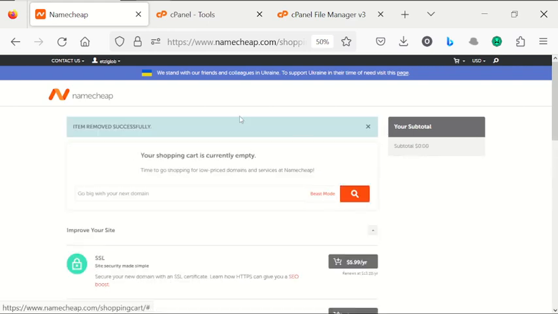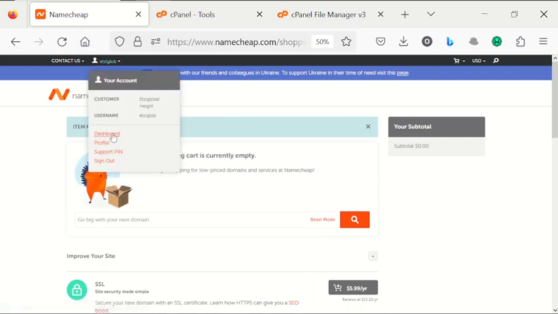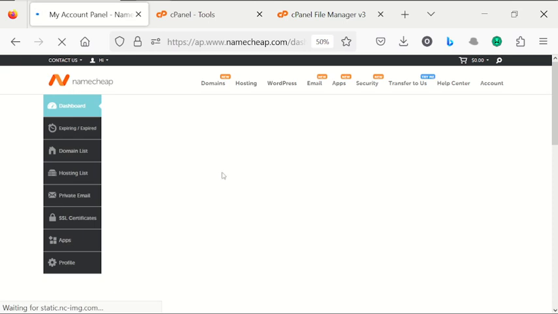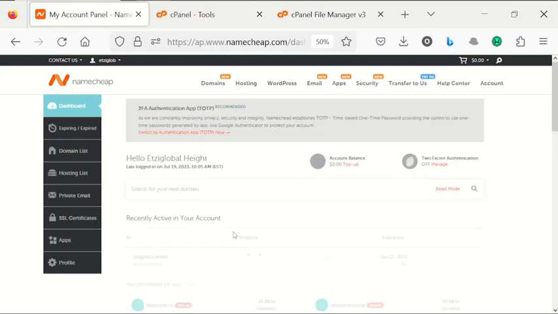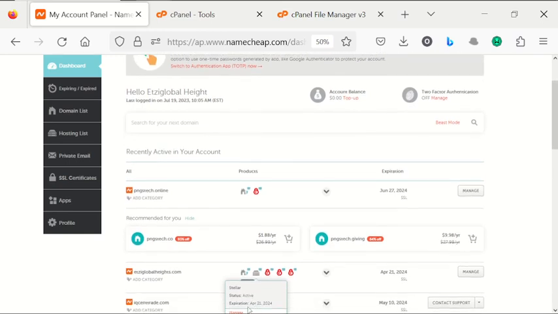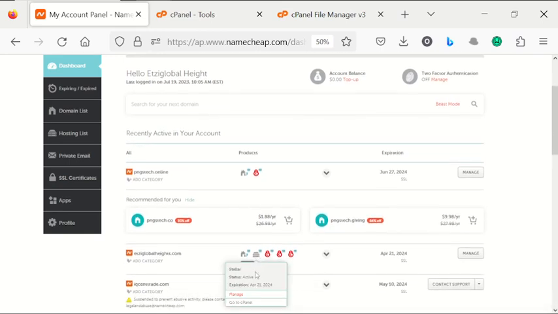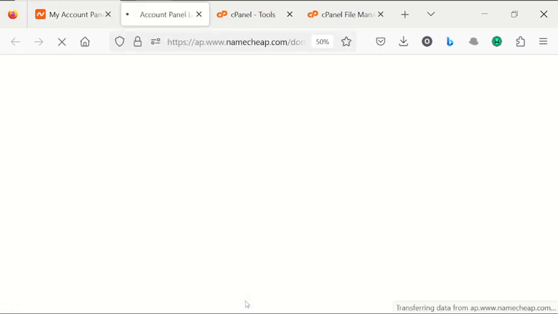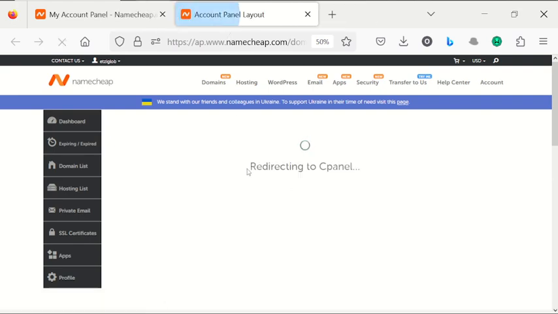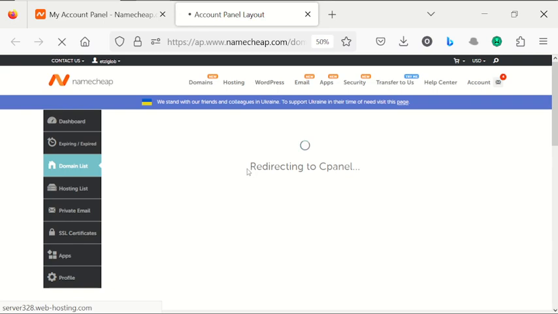Once you've done that, you will log back in to your Namecheap account and go to your dashboard. Once you've logged into your dashboard in Namecheap, you are going to see your product and this kind of icon just like this, and you come down here and click on go to cPanel. cPanel means your control panel. This is where you are going to do everything we'll be doing right now. So the next thing you're going to need is the files that we are going to use in this project.